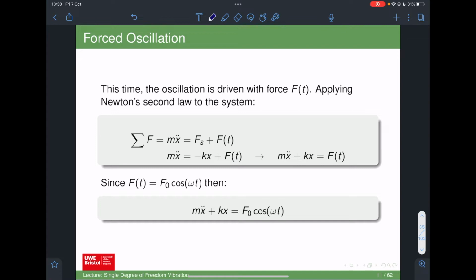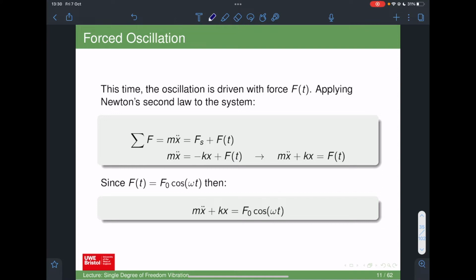So, for example, imagine you had an engine on an engine mount in a car. Engine mounts do have some element of elasticity in them, in the sense that there's a spring, and obviously engines oscillate, depending on what sort of engine you've got. There's a frequency of oscillation, and that frequency is of your choosing. It depends on how fast you're driving the engine. It doesn't matter what the engine mount wants to do. This is the frequency that you're creating as your decision. And like I said, the force is also your decision.